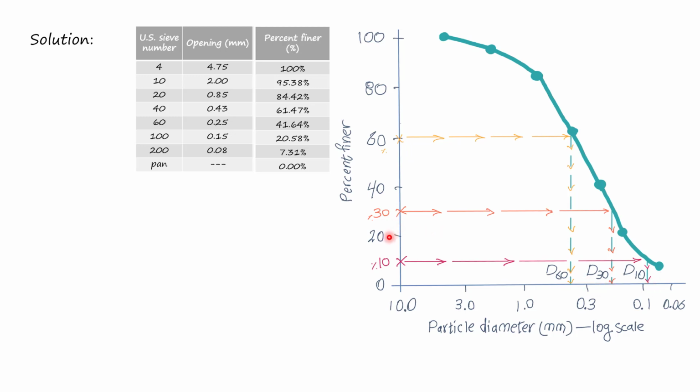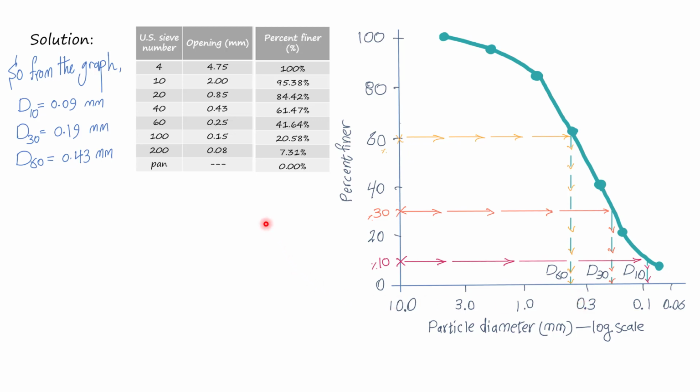The same we're going to do with D30. We come here, this is the 20, this is the 40, this is the 30%. We go all the way, we hit the curve, and then we reflect back on the x-axis. So between 0.01 and 0.03, I would say 0.2, 0.19, this is something close. Again, same thing we do with the D60. So as a result, we're going to get 0.09 for the D10, very close, D30 0.19, and 0.43 for D60. By the way, it's approximate. No one is going to tell you to waste a lot of time to find the exact number.